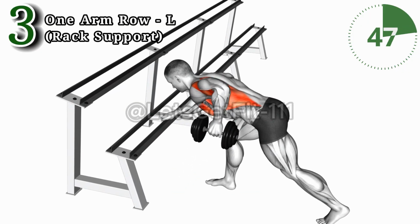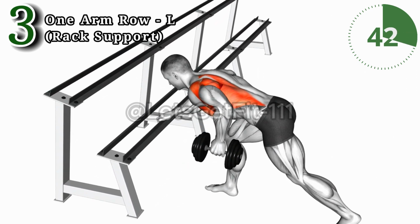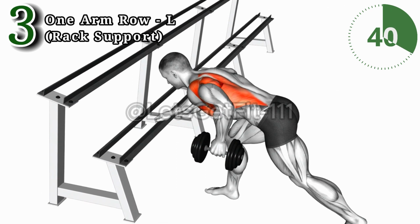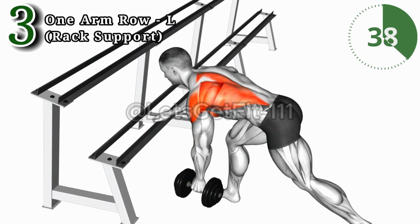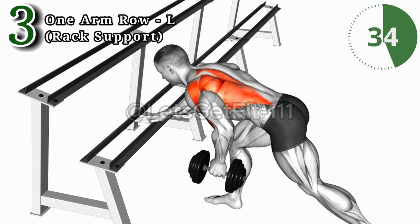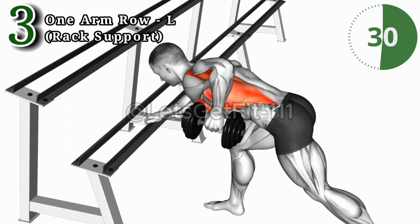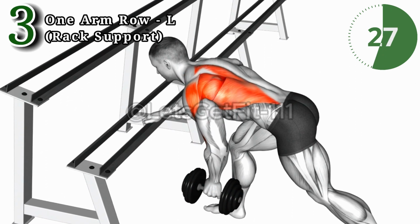The one-arm row with rack support, a precision sculptor for your back. Targeting the latissimus dorsi and rhomboids, it enhances upper back strength and definition. As you row, it not only builds a powerful back but also improves posture, fostering a resilient and well-defined upper body. Elevate your back workout with precision and power.